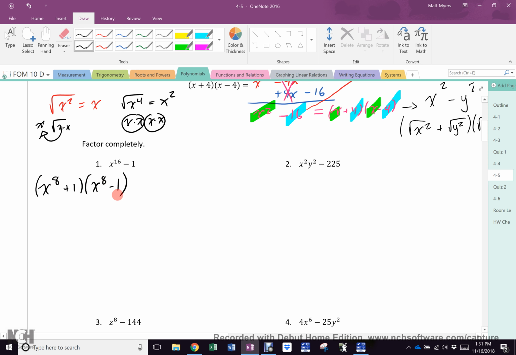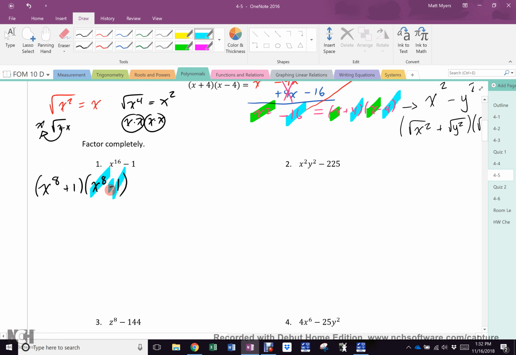Am I done? No. Why not? You have to factor them. Ethan, why not? Why am I not done? Factor completely. Oh, you think I'm done. Okay. You have to factor completely. It says factor completely, but I've factored. Why am I not done? You can factor x to the 8th negative 1. Is that a perfect square? Yeah, x to the 4th. Is that a difference? Yeah. Is that a perfect square? Yeah. So does that factor? Yeah. So I got to keep going.